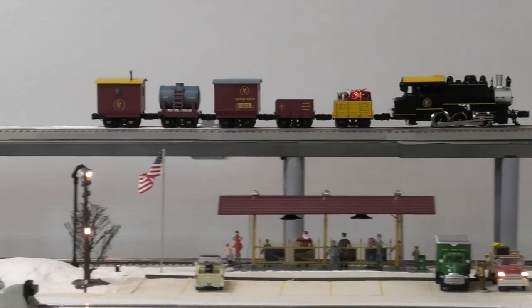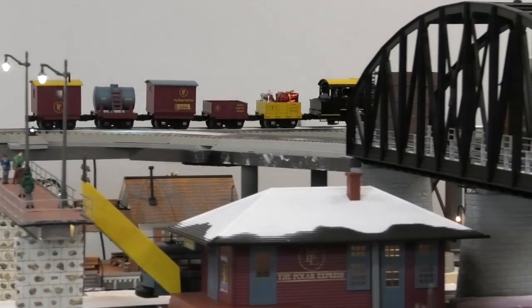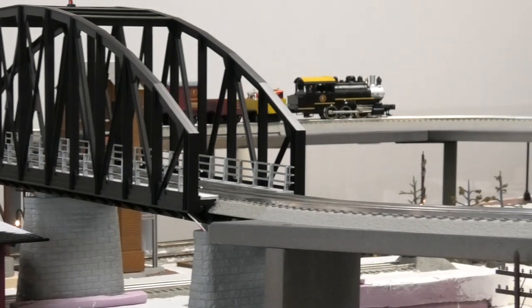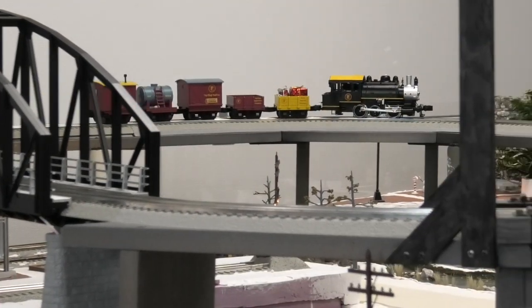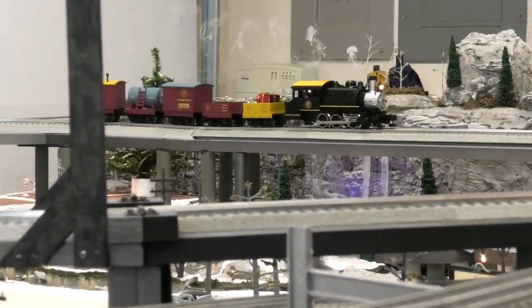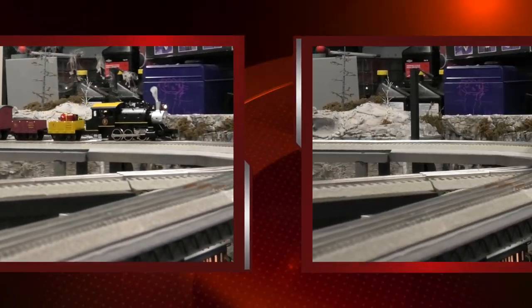I'm going to add the L4 pack onto it and see if that makes any difference in its ability to maintain speed and get around the track. So far I'm just going on the level. I haven't tried a grade yet with it, so we'll give it a little time to see how it works. It's pretty good.